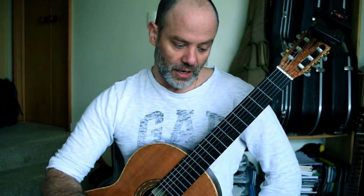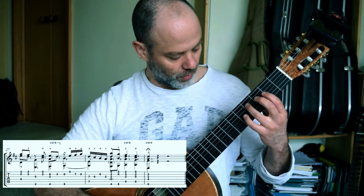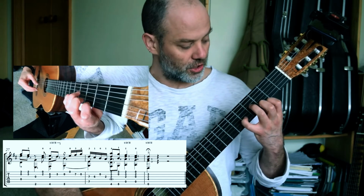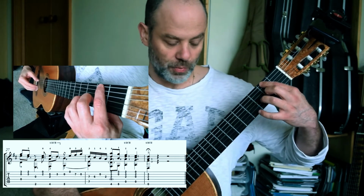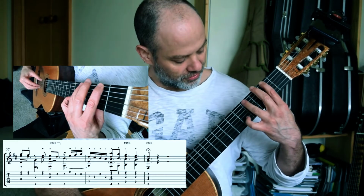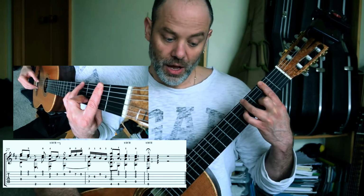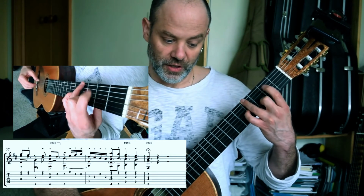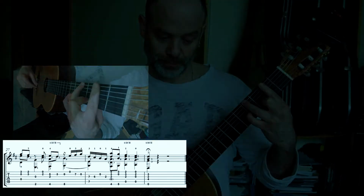So I'm going to pick it back up at bar 27, where we left it off just before. 1 and 4. 2 and 3, first finger up, E in the bass, open G, second finger. Now I suggest that it is a full pivot into your second finger, but you could alternatively play that as an open string, where your first finger bounces down off the E note. The choice is yours.